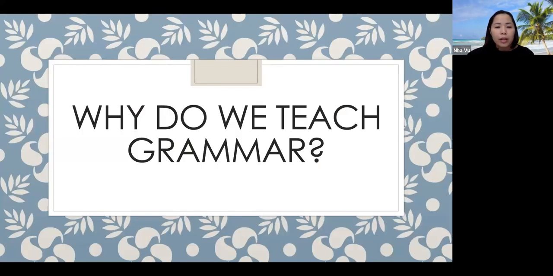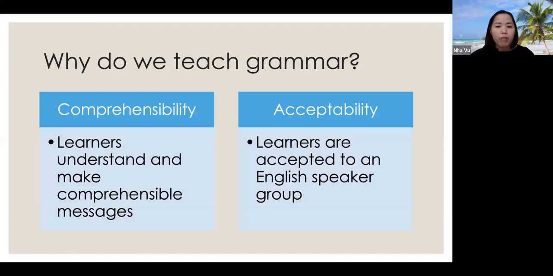So the reason that we need to teach grammar, I try to be very brief here. There are only 2 words: comprehensibility and acceptability. Comprehensibility is for conversation, where the learners understand and make comprehensible messages. So that's why many people just say, okay, I don't need correct sentences as long as you can convey the meaning. So that goes into the first part, comprehensibility, but it is not enough.